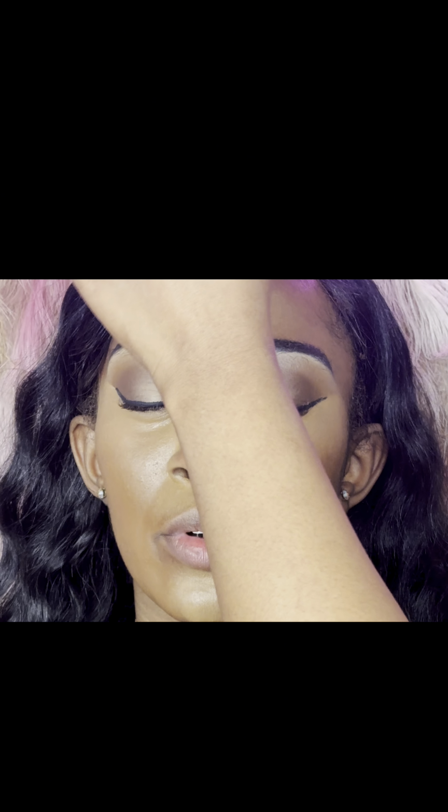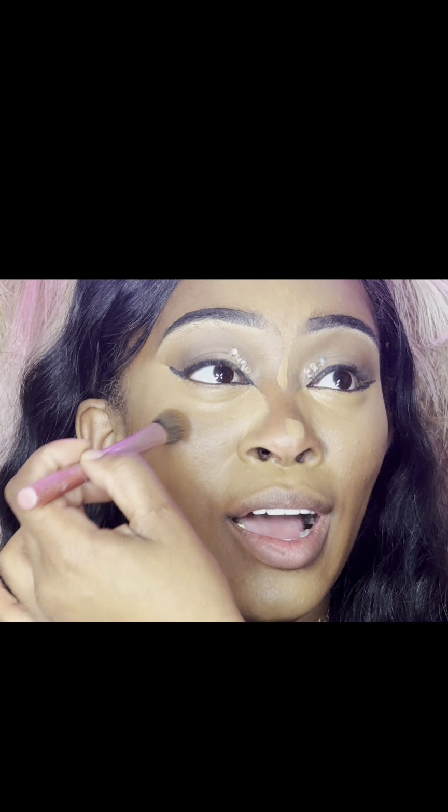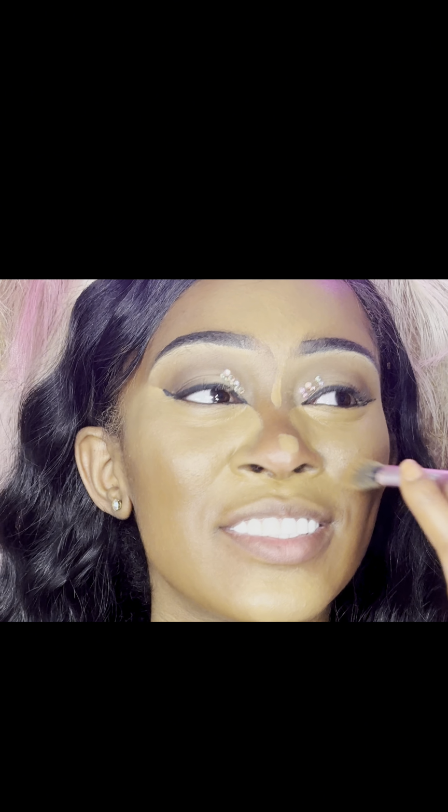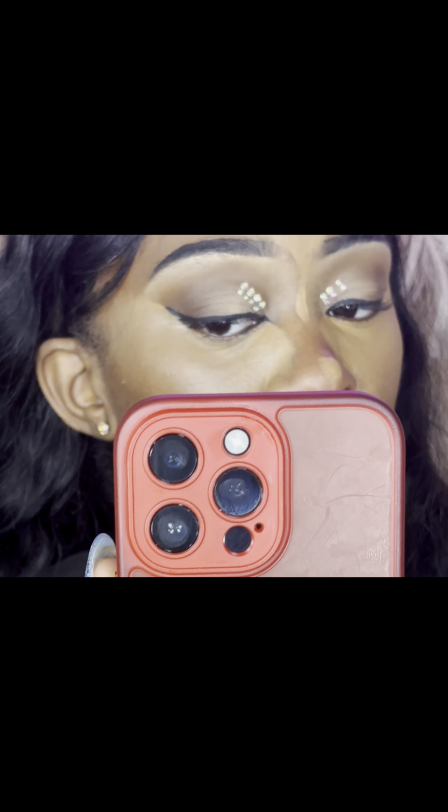Also, I like to go in and blend out the edges and work my way inwards when it comes to blending my concealer. Also, I like to use a brush, but if you are just now starting out or if you want a more natural looking makeup look, use a sponge. There's no right or wrong. Sponges are great for blending in those hard lines. And also, sponges are great for creating a more natural type of makeup look. Y'all can see she feeling it. She is feeling herself right now. So, yeah, I like to use a brush because a brush just doesn't pick up as much product.